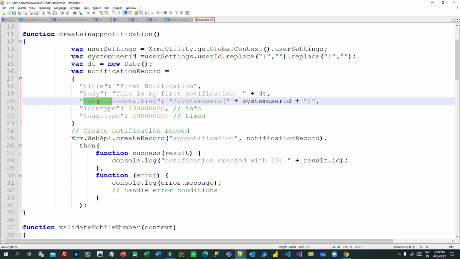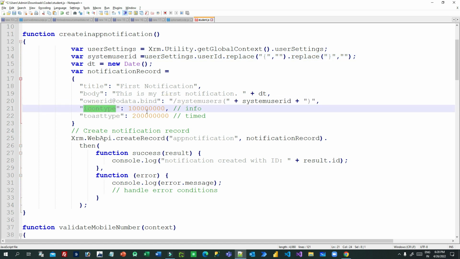Next is the property owner ID. Owner ID is required so that the notification will only display to that owner, right? So how to identify system users and system user ID? This system user ID is extracted and I have passed here. Next, icon type. Many types of icon types are there: info, error, warning, success.